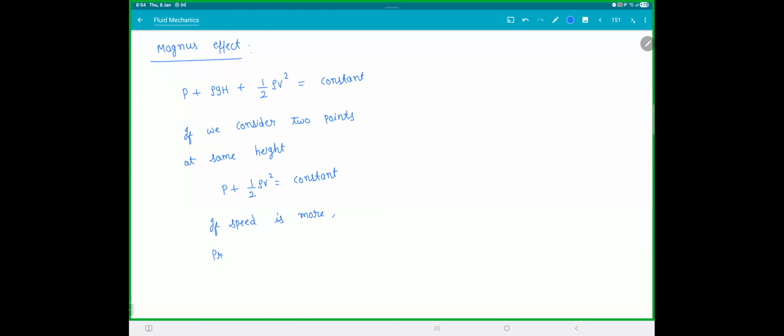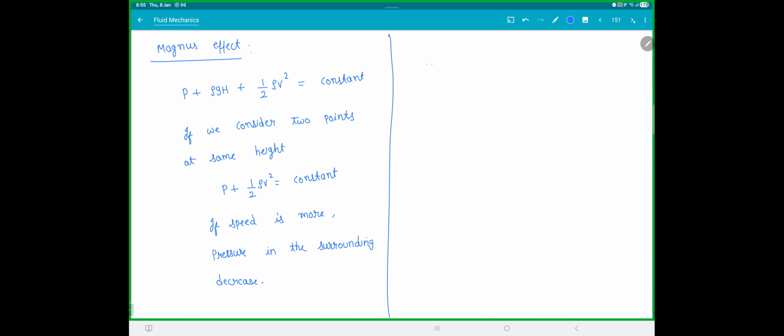Now be careful here. People confuse this with something else. People think if a liquid is going faster, shouldn't it collide more with the surface and give more pressure? Now, don't get confused with the water jet question. In the case of a water jet, the liquid was hitting a wall and stopping, and that exerts pressure on the wall. But this is not that way. Think of what is happening.